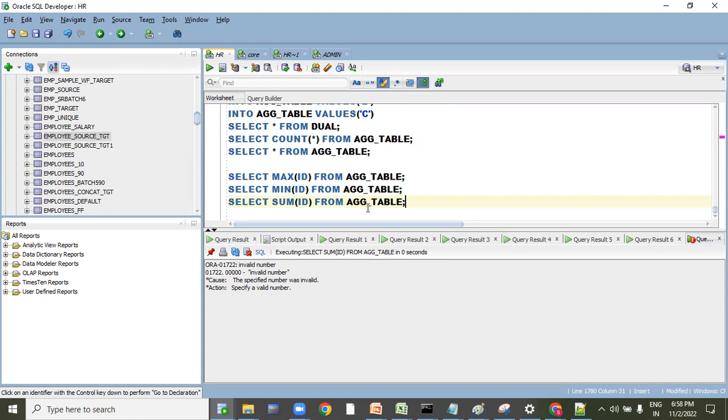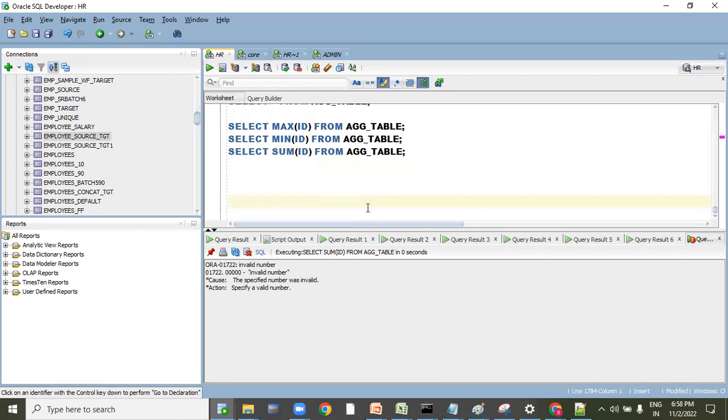Even the average function as well. Count, you can do that. With numbers, dates, and even characters, you can do count. Clear? Are you clear, guys? So these are the differences which I wanted to make out. That is the reason I have created this table. Now, are you clear on the aggregate functions? Everyone, are you clear?